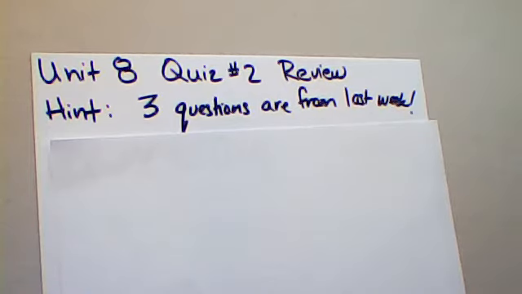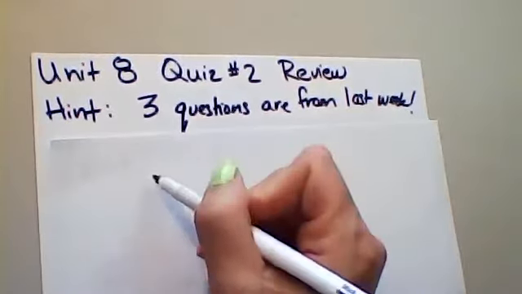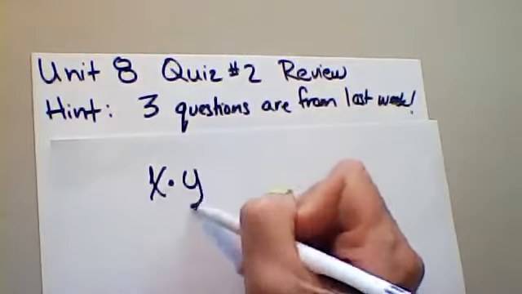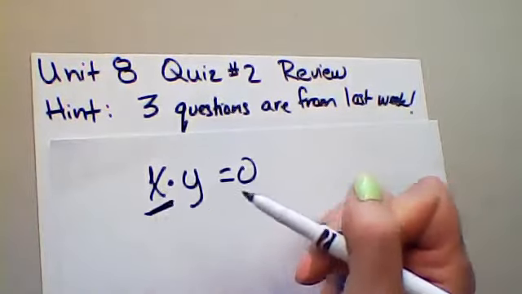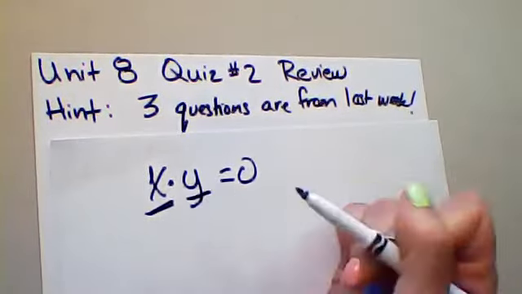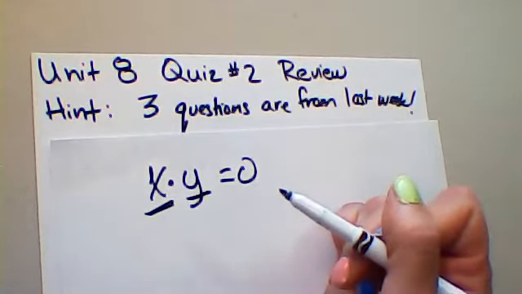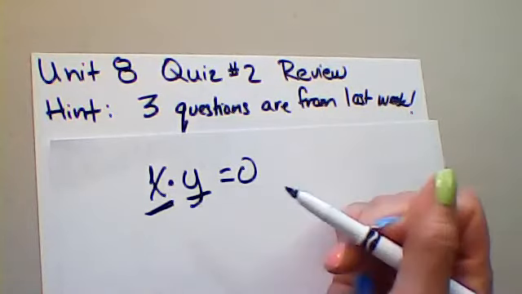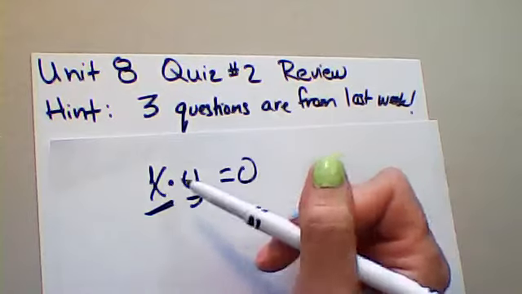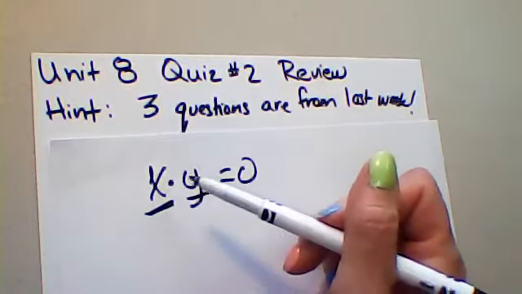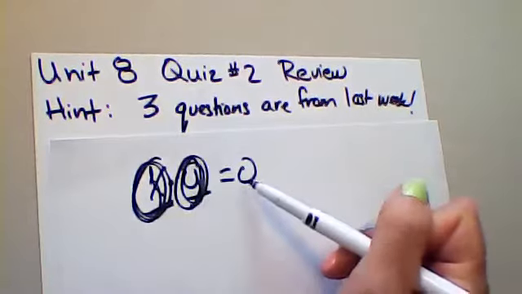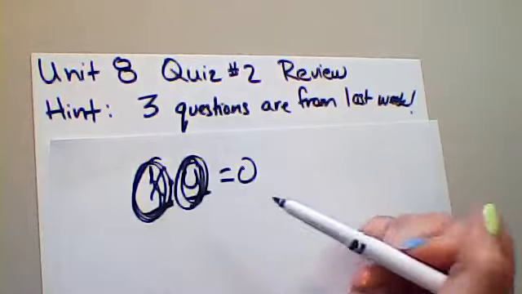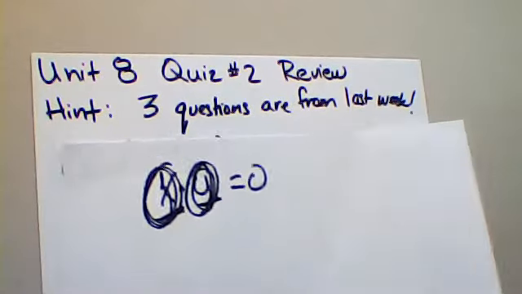All right. Moving on to this week, we were using that zero product property. And remember, the zero product property told us that if I have x times y equals 0, then I know that either x has to equal 0 or y has to equal 0, because something times 0 gives us 0. And technically, both x and y could be 0. So we just are using that zero product property so that I know that if something times something is giving us a 0, then at least one of my terms has to be equal to 0. And so that's what we're using.